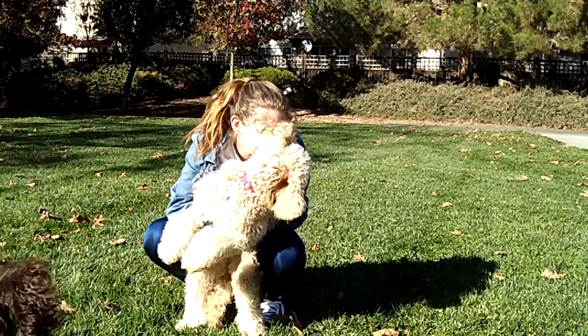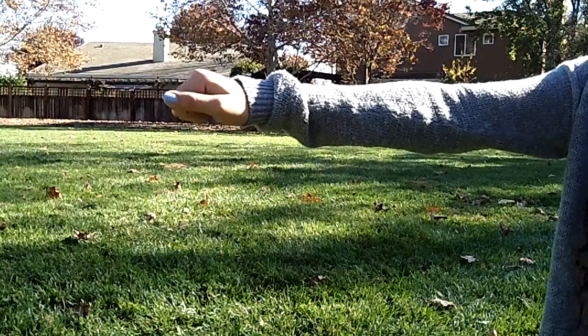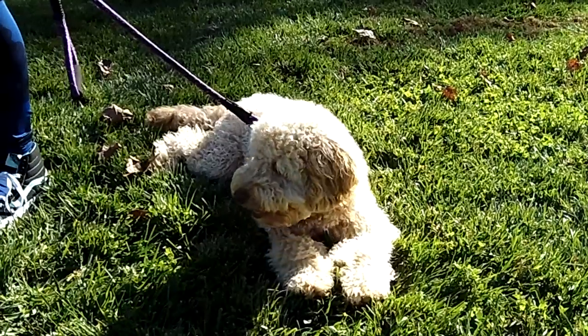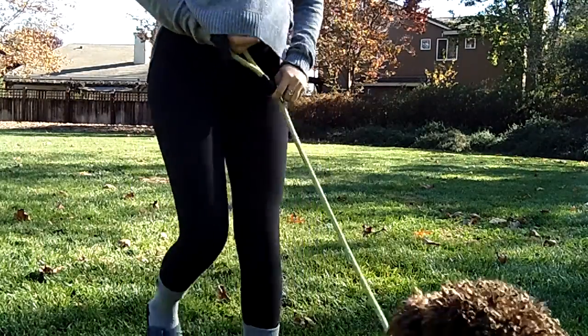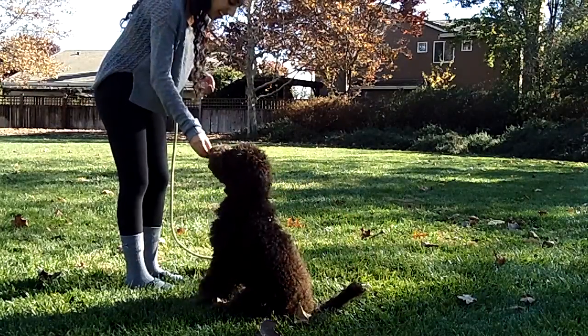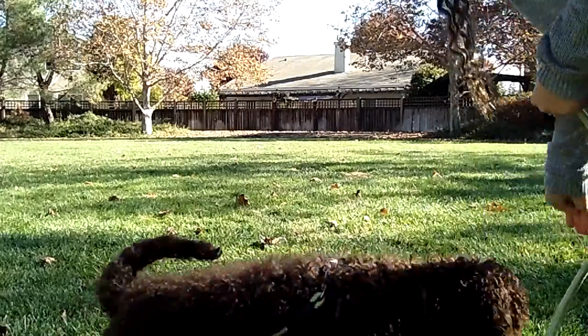First, let's go over hand signals. A firm fist means sit. For down, bring your palm down to the ground. If your dog is a beginner, make sure to keep a treat in your hand for both signals to keep them motivated. To teach your dog how to sit, get their attention and show them the hand signal while voicing the command. Dogs are very visual learners, so be persistent with the signals.